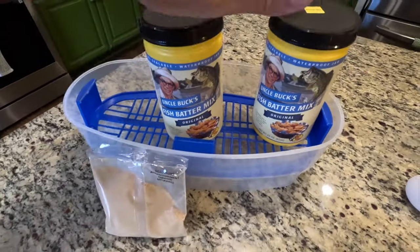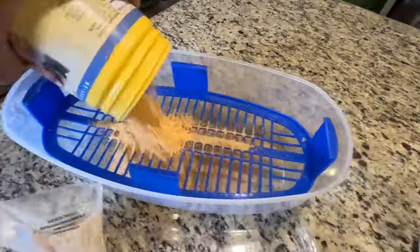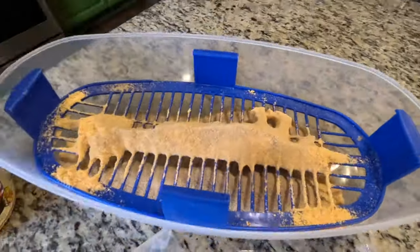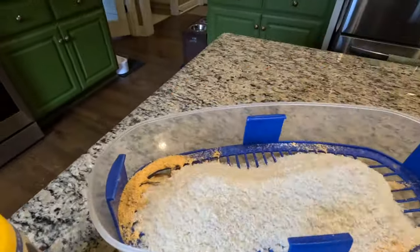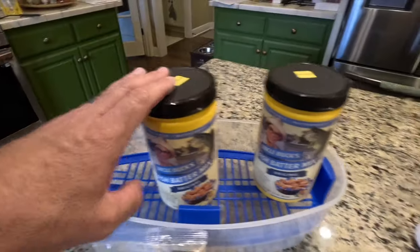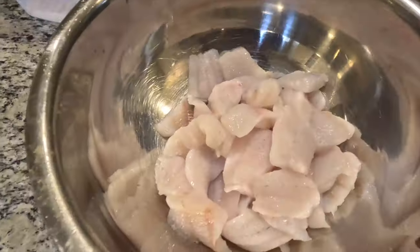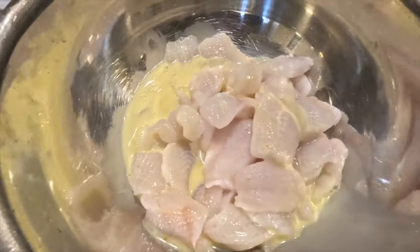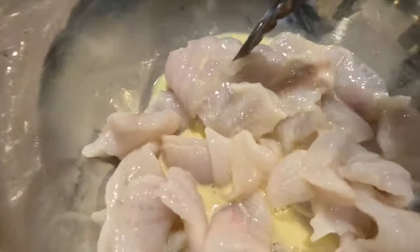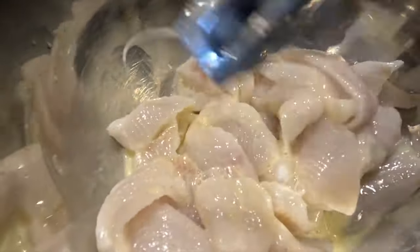So basically we're gonna dump both of these into here with the full package of this, sift it all together real good, add about a quarter of a bag of the panko bread crumbs, and then we're gonna put them back in the containers. We're gonna fill one of them and put the other one about 3/4 and leave enough to batter our fish in our shaker here. We've got our fillets, we've got our egg and milk wash. Just gonna dump that in there, stir it up real well. Get all that sticky egg and milk onto the fillets.